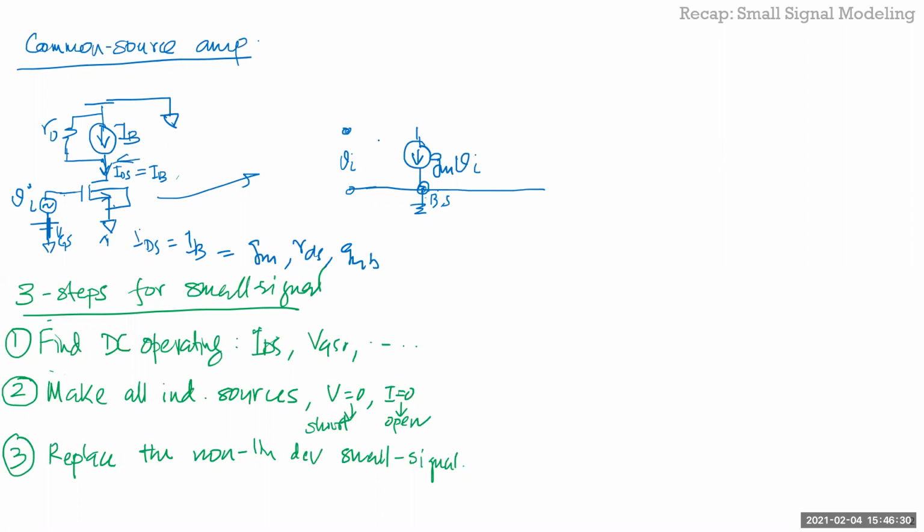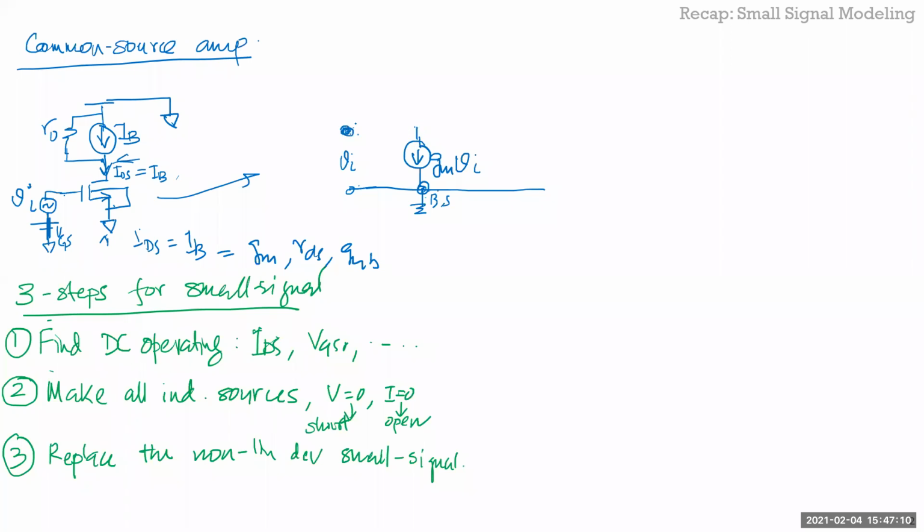So if there was a cap, and we'll show you when we do the high frequency modeling, we'll draw the cap. So there will be a CGS cap from this node to this node. There will be a CGD cap across this, and there will be a CDB cap from drain to bulk, which is drain to ground, and so on, right? That's your high frequency model. Because with this model, you go from 0 hertz to 1 terahertz or 100 terahertz, they're all the same. But obviously that's not true. Depending on your technology, after a few megahertz or gigahertz, this whole thing just will collapse, right? That's because the caps are there. So this is a low frequency model.